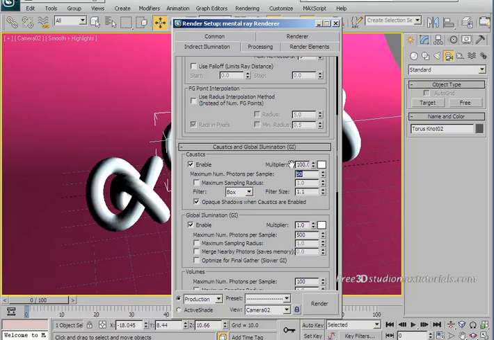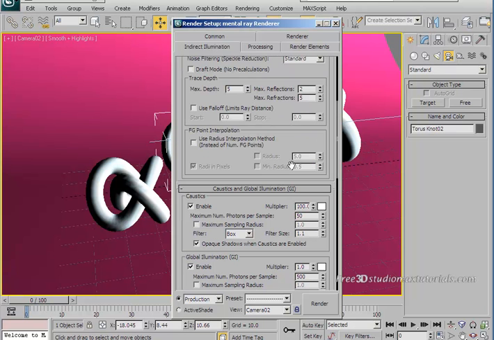For this scene, I cranked the multiplier up to 100 instead of the default 1 to get the caustics to really show. The maximum number of photons per sample was capped at 50. Also, I changed the average caustics photons per light to a very high amount from the default value of 20,000.